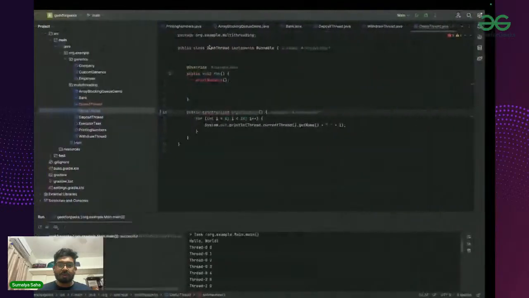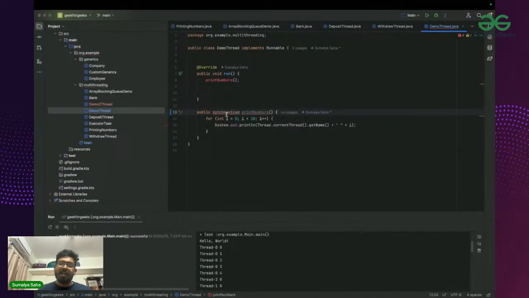So if we make a method synchronized, then if one thread is accessing this method, then another thread will not be able to come to this method.